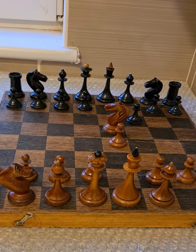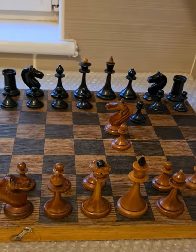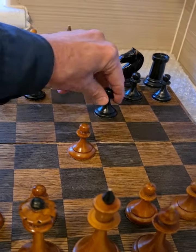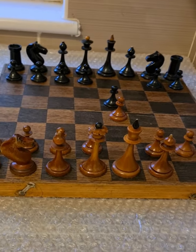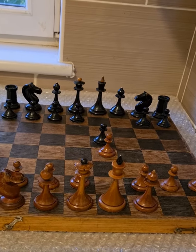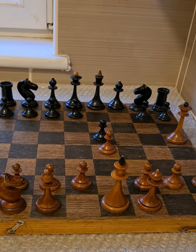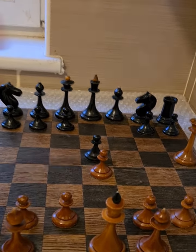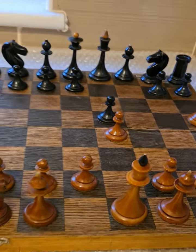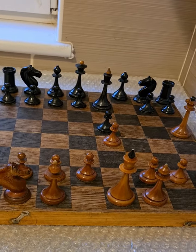Black's defense really is full of holes, isn't it? Quite simply, he's already weakened his kingside to an unbelievable degree. He really has no option but to take the knight, which he does. And of course, it's pretty easy to see what white is planning here. Well, yes, the floodgates have opened, haven't they? Queen h5. Now, black can, of course, play g6 here, but that's open to the objection of queen e5 and picking up the rook. So, in this, Damiano chooses king e7.